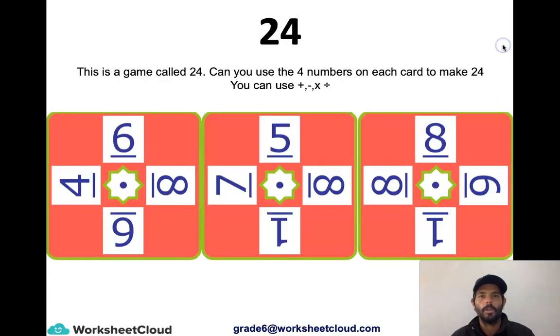Okay, so there is your 24 challenge for the day. And by now you know that you should use all 4 numbers and any of the operational signs, or combination of the operational signs, to get to the answer of 24. So for example, for the first card, I would have said 6 plus 4 plus 6 plus 8. So I can use all addition, and that's going to give me an answer of 24. But perhaps there's a different way that you guys can work it out, or there's more than one way to get the answer of 24. I'm interested to hear if you guys can find multiple ways of getting the same answer.